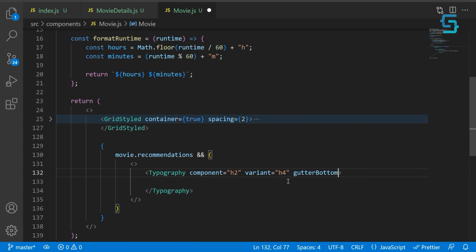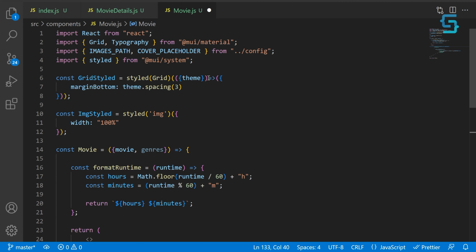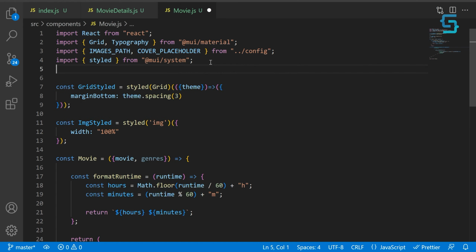Gutter bottom, let's set to true. Okay. The text of this title is going to be Recommended.